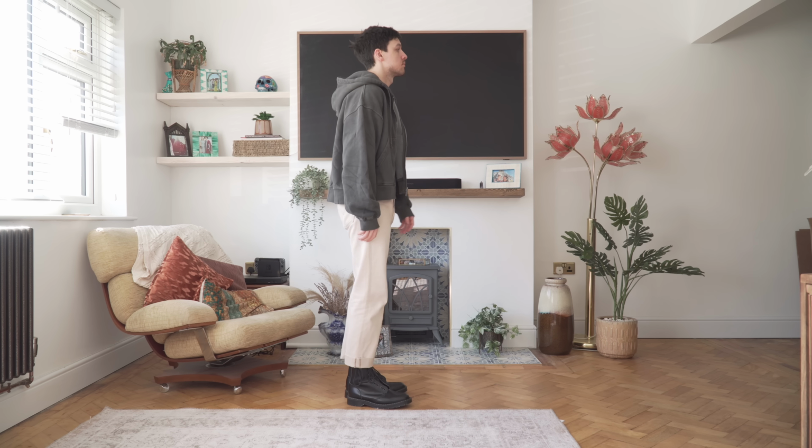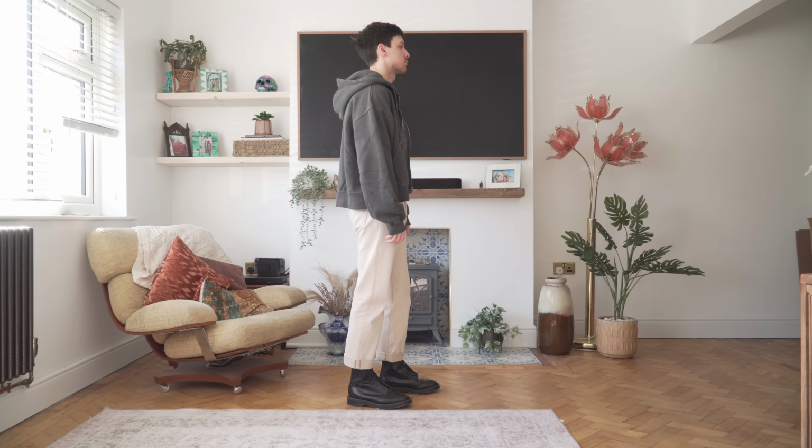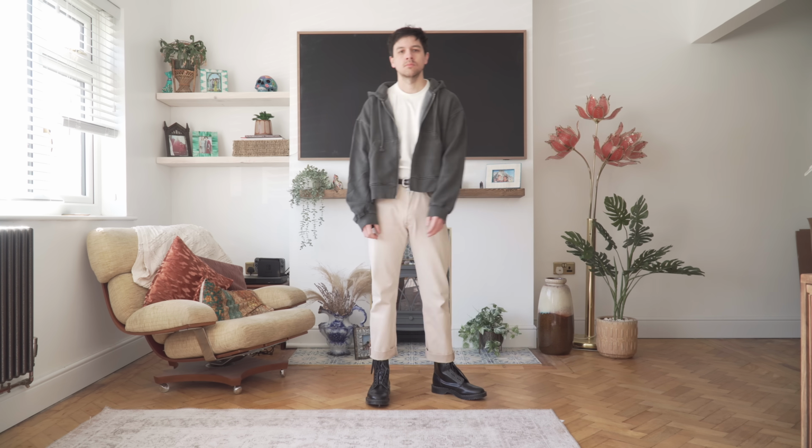Very relaxed across the chest and arms, but with a shorter length cut so it sits just at the belt line. The colour is lush, it's a faded grey and has that vintage look to it. It's got a double zipper as well, which is a nice touch. It gives you some different styling options. As I said, there seems to be a few versions of this. I think there's a midweight women's version, and then there's the men's versions as well. There's loads of different colours which I'm tempted to pick up, but I'm just going to stick with this one for now.